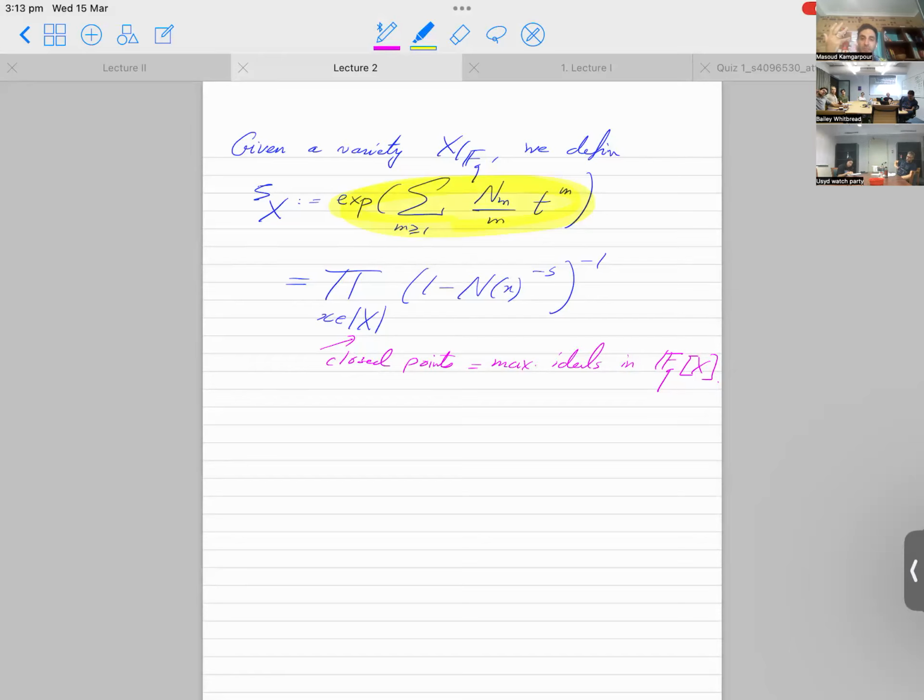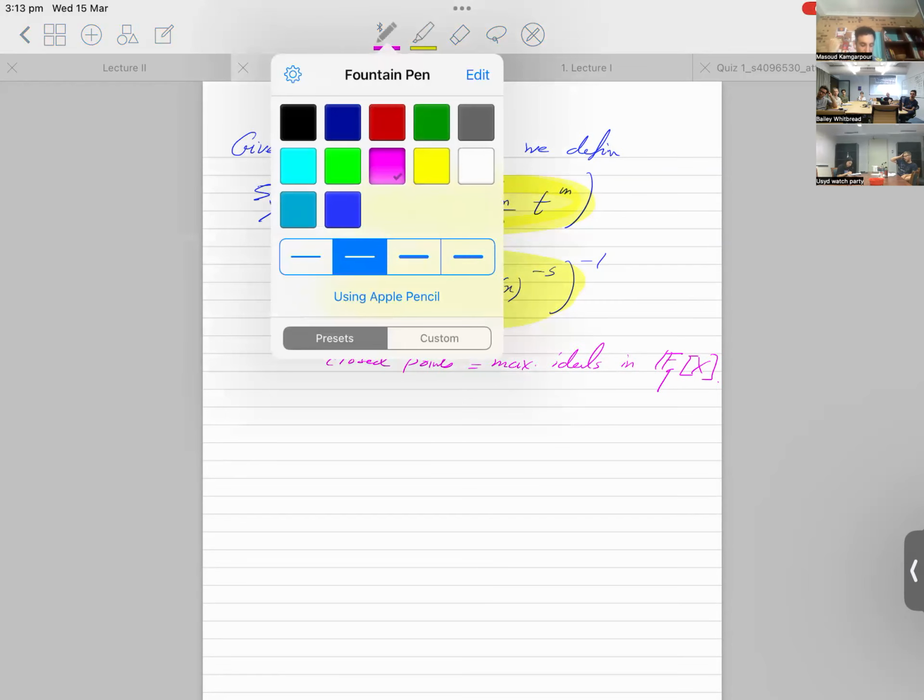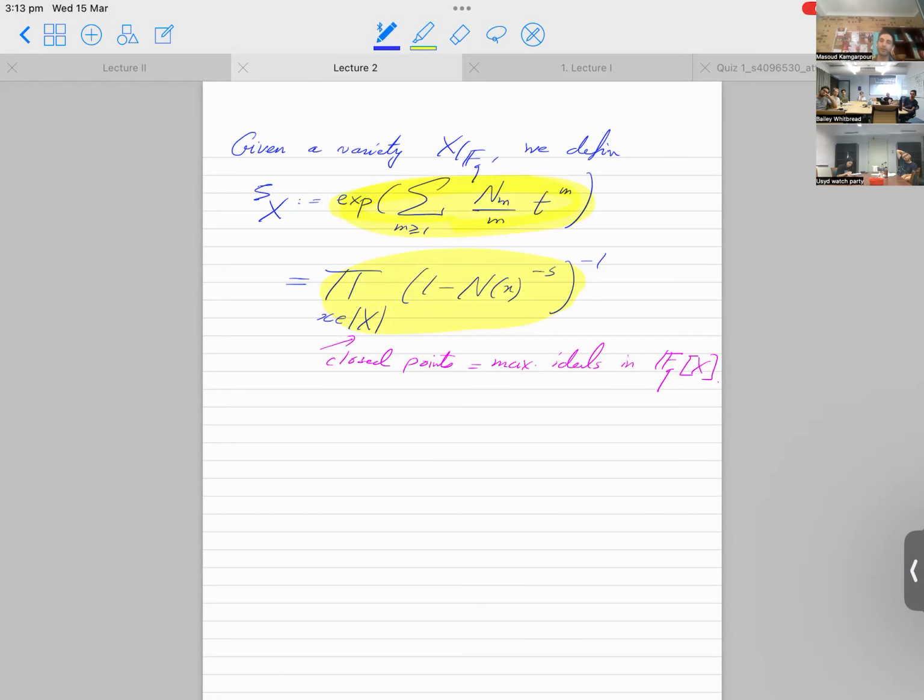We can rewrite our sum for a curve in terms of an expression like this, which then generalizes to an arbitrary variety. On the other hand, the product formula that we had, that one a priori makes sense for any variety. So if you take the maximal ideals, you always get the right thing. But if instead of this definition of zeta, you took the definition with all ideals, that would not be the right thing in higher dimensions. Okay, so that's the recap of our journey so far.